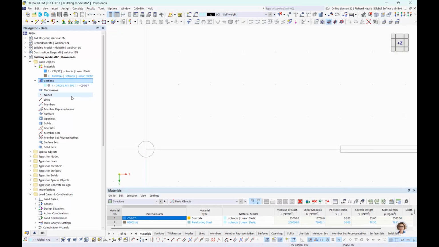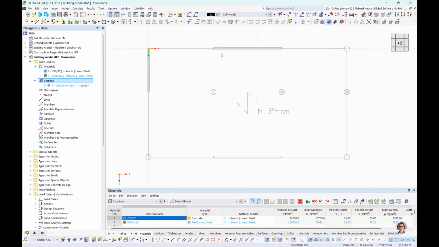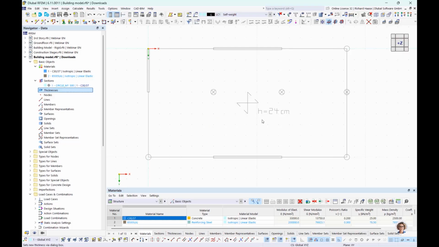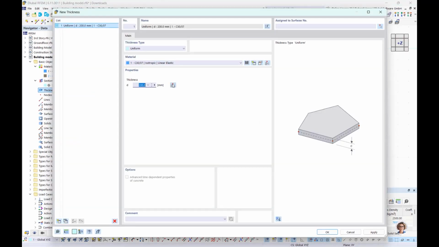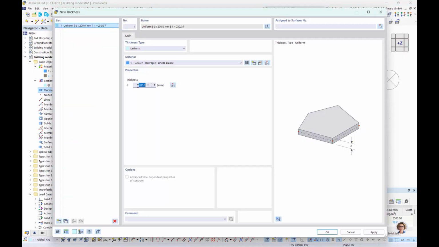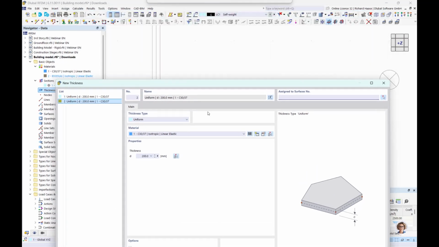And say, okay. Then we also have our walls. Therefore, we do the same, a new thickness. I only changed it to 300 millimeter so that you see that it works. And let's say it's a default setting, and I now measure the information from the DXF file, and we have our 200 millimeter for our walls, and we need a new thickness.